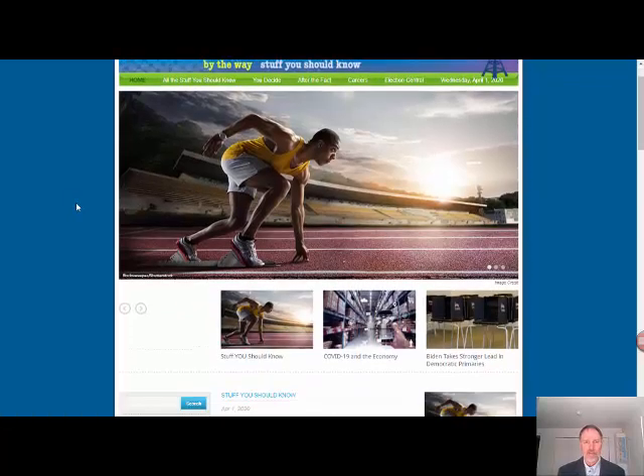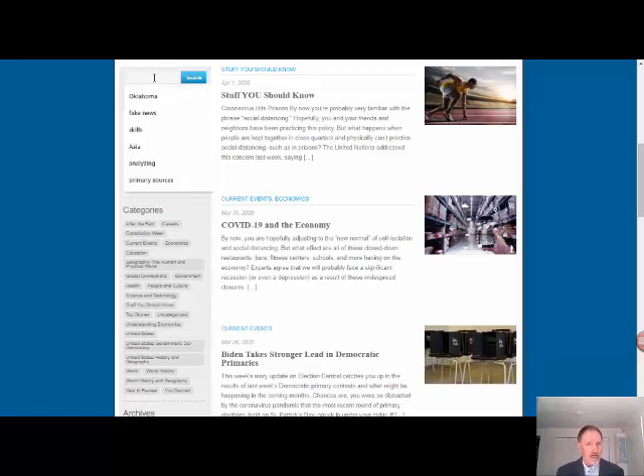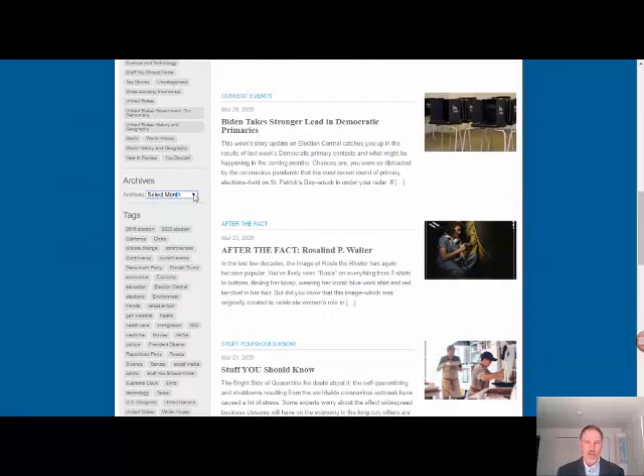The ways that you navigate: you can click on the article image, scroll down to click on the articles and posts that you would like, search using a keyword search at the top, look by category or tag, and search the archives all the way back to September of 2009.